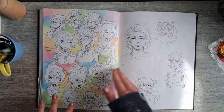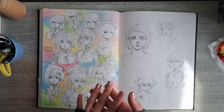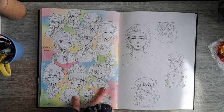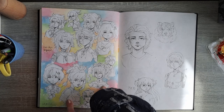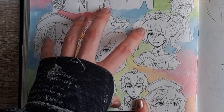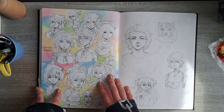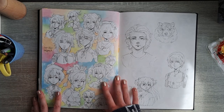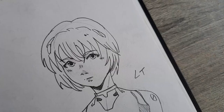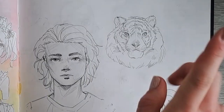This was a fun exercise: I drew Zhongli and didn't like it, so I drew it again. Then Barbara, drawn twice too. The idea was to draw a character and then draw them again. The ones I really like are Shell, Yoimiya fitting well in the space, and maybe Chichi. The rest is kind of bad, but with the rainbow watercolor around it all, it looks cool. This is actually the best Ray face I've ever drawn.